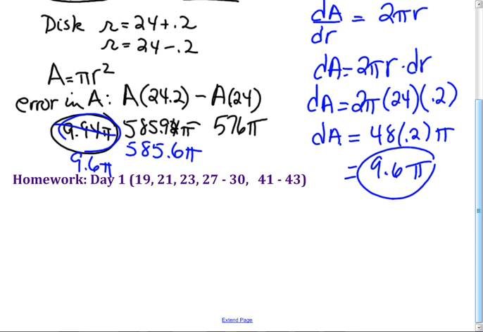So when you take the test on this, we will ask you to do differentials. Yes, you could find the actual change in the area. That's not what we're asking. We're saying use differentials to do that. I know you know how to find the change in A. You use a calculator. But over here, I didn't use a calculator at all. That's the exact change in the area. dA is an approximate change in the area. Right. I know it's not exactly the same, but it's pretty darn close. You've got to give me more decimals, but you can go put it on your calculator and find out. Right? Are they the same as what we had before?